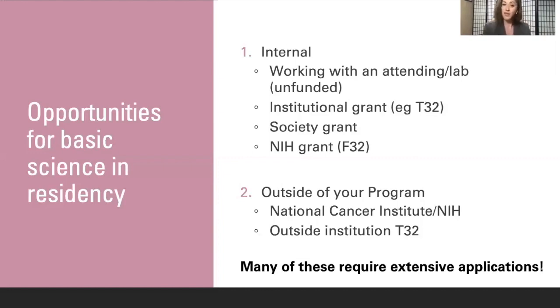Another thing you can do is use an outside institution's T32. Michigan has, like I said, 2 surgical oncology T32s every year, but not everyone wants to go into surg onc. So we have people that come from other institutions and they're on our University of Michigan T32, doing cancer research here, even though they're residents at other places. So that definitely happens too. And there are places where that's posted. One of them is the Association of Program Directors in Surgery, the APDS website, and they post that annually.